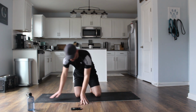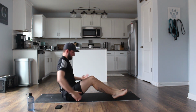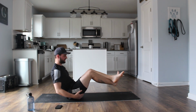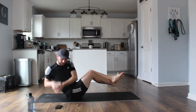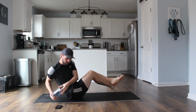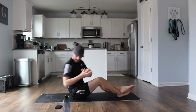Last one, we're going to do what we call an oblique row. We're going to set up like we're doing a Russian twist. So sitting up nice and tall, legs, I like to cross and just pull them right into kind of this elevated position. And then from there, we're imagining we're rowing a boat. Imagine you're holding that row and just kind of pulling back and forth here. If you have a weight, grab that weight. Same idea. We're kind of rowing that boat, trying to get that rotation through the spine, a little bit more rotation than a Russian twist, kind of reaching back and doing that circular motion.